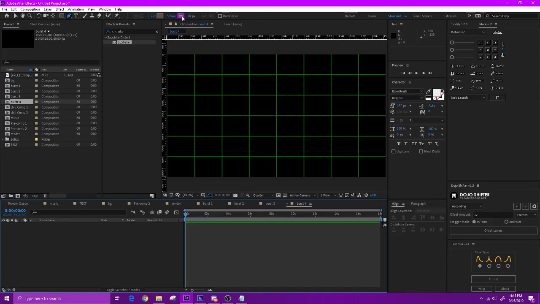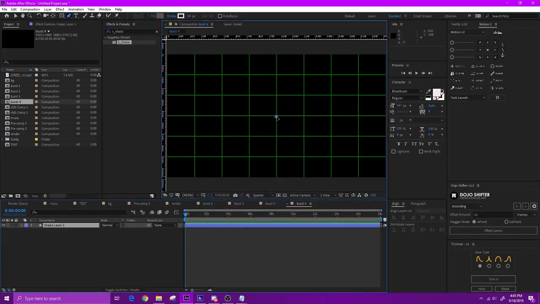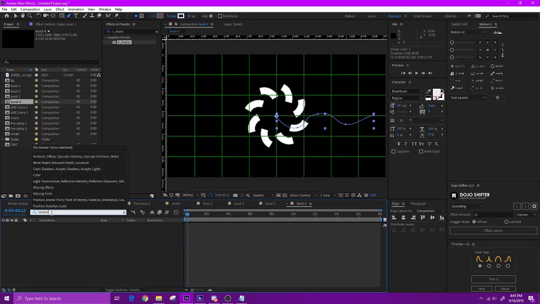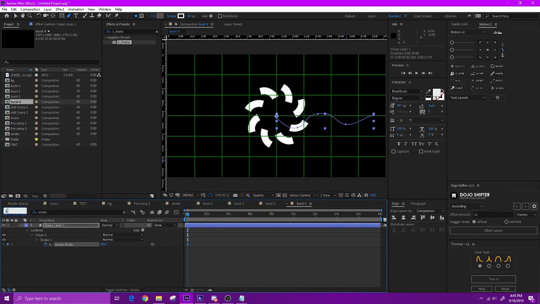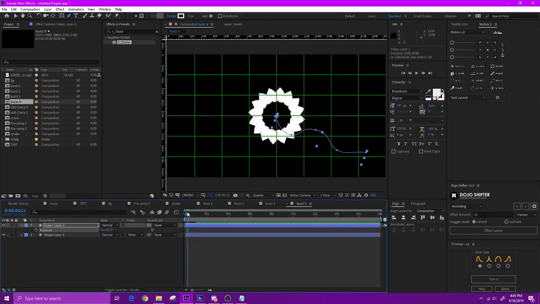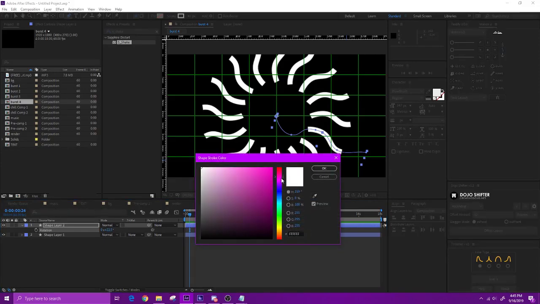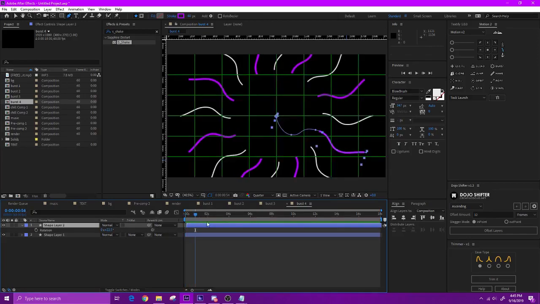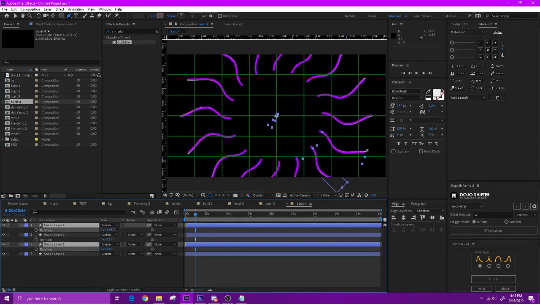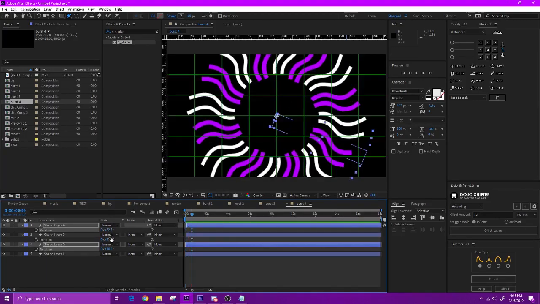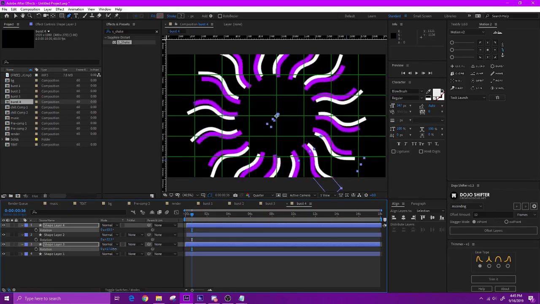And then you want to make this white, and then you do stroke, go to 100 and make it 0, and the same exact story, and you make it purple, and offset a little bit like this. Now you might want to rotate it again like this, so it's like that. It looks really nice if you do that.